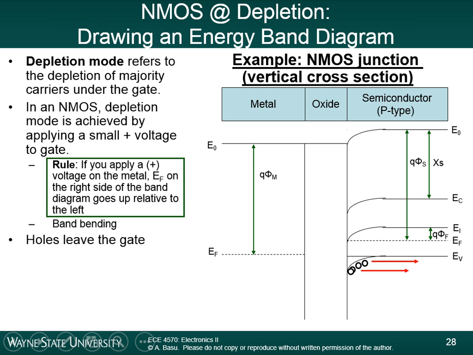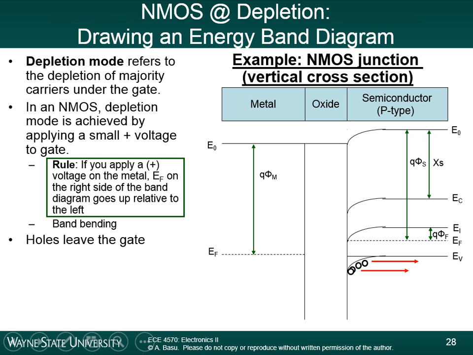Well, whenever there's a slope in the band diagram, there's an electric field. Holes move in the same direction as the electric field. If there's a positive slope, that means there's a positive electric field. The other way we think about it, as I said before, holes like to go up the slope. Electrons will go down the slope. So the holes would go up the slope this way, and they move out. So in this region, what you're left with is a depletion region.